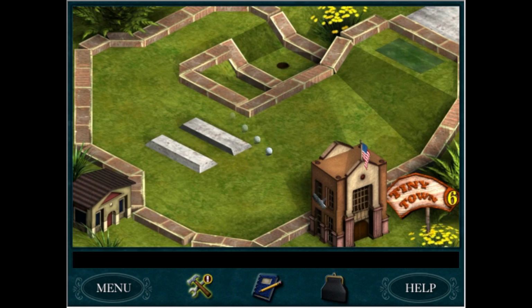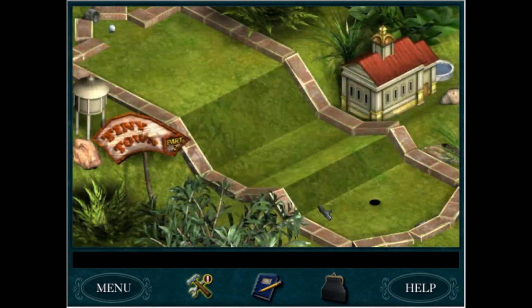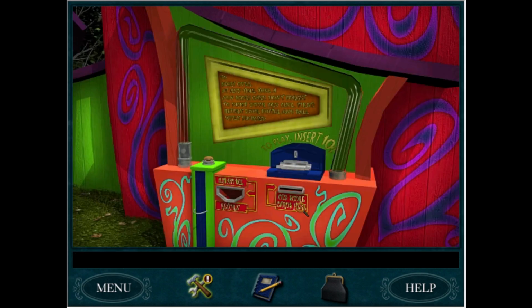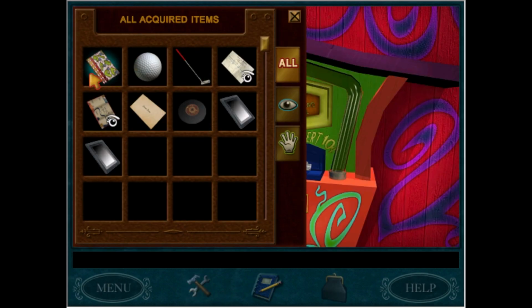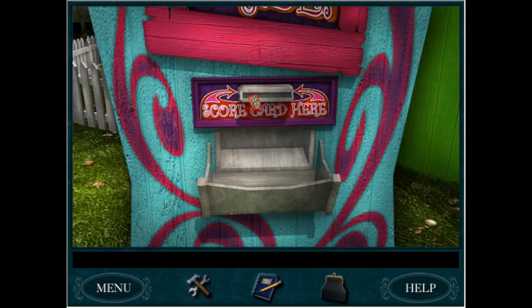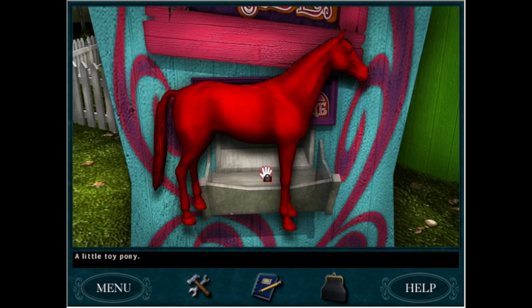Okay. Okay. I hit it too hard. Oh, oh. I might get it. I might get it. There we go. Yes! Just barely got it. Heck yeah. Okay. Oh my goodness. Terrible. Oh, wait. Let's not get rid of that. A horse! Toy pony.